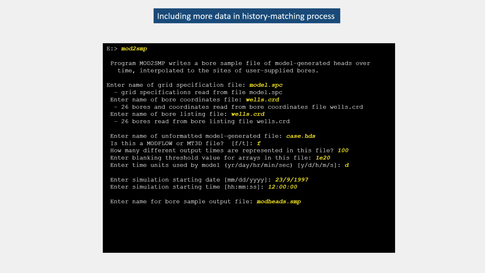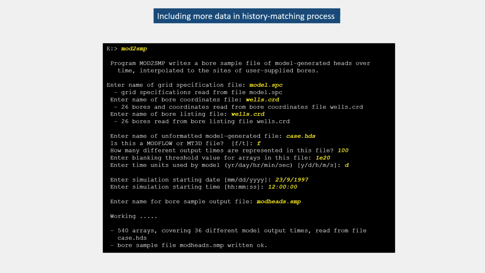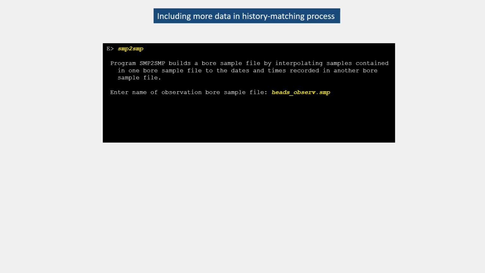Next it asks for the name of the site sample file that it must write. We provide that name and it writes the file. Then we run Samp2Samp. Samp2Samp commences execution by asking for the name of the measurement site sample file. This is the file to which time interpolation takes place. It then asks for the name of the file that was just written by Mod2Samp.